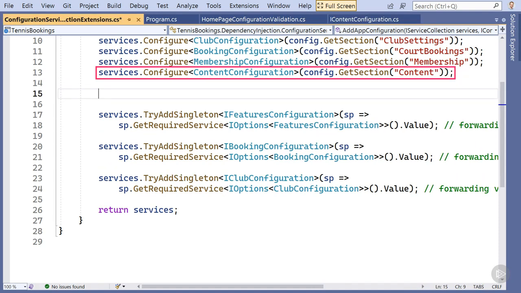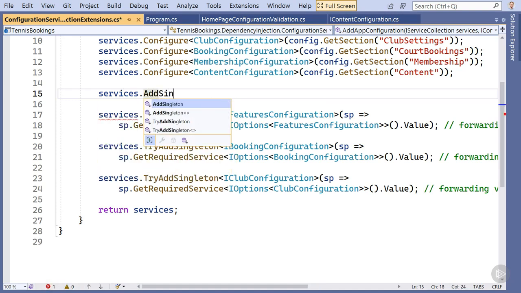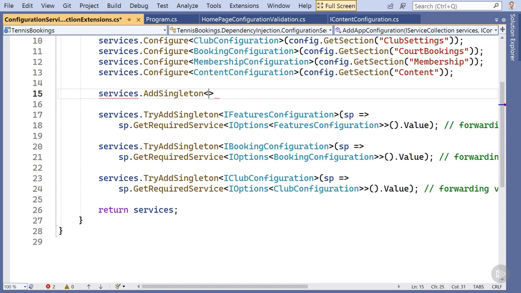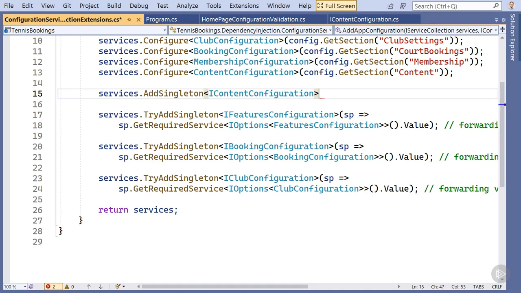We still need the registration for content configuration to ensure that it's bound from configuration. Below this, we'll define a new singleton registration with IContentConfiguration as the service type. We will handle the resolution of this interface by providing an anonymous function as an implementation factory.